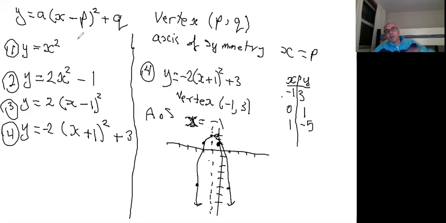When you do a table of values, that always works for any kind of graph. When you get to higher level graphs, you could always do them using the techniques that you're given, but you could always go back to a table of values to double check if what you've done is right or not. So parabolas open up or down. If the parabola opens down, you have a maximum value. But if it's opening up, you'll have a minimum value. And that's another lesson altogether. It's just a simple way of graphing parabolas, or a different way, if I may say.